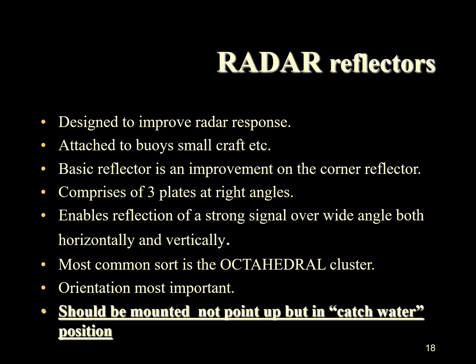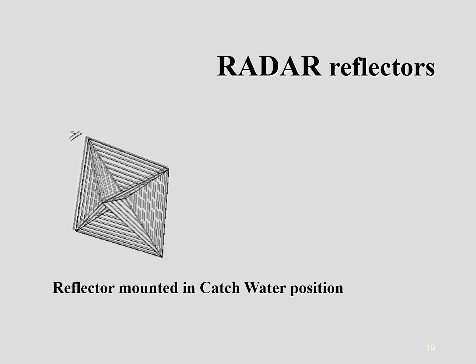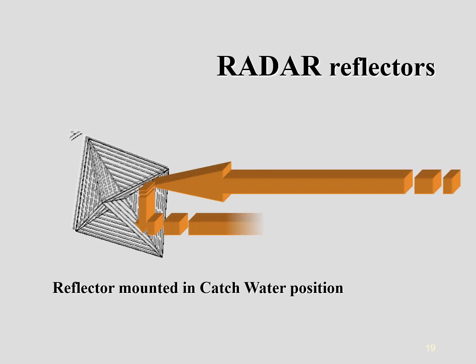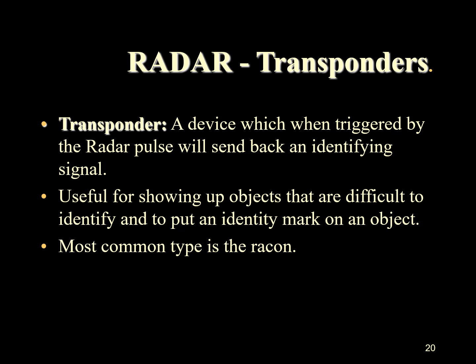From this discussion it can be seen that a radar's ability to detect a given object will vary considerably. The most important factor is the aspect. A large 100,000 ton tanker at an angle to you may not give as strong an echo as a fishing vessel beam-on to the radar pulse. A fiberglass yacht would give a reflection only from the mast, wet sails, engine, and the people inside, and hence would not be a strong echo. Conical objects such as navigation buoys may give weak and intermittent echoes. Mountains and coastlines will vary in their echo strength due to shape, material, and height, so care must be taken while trying to identify targets.